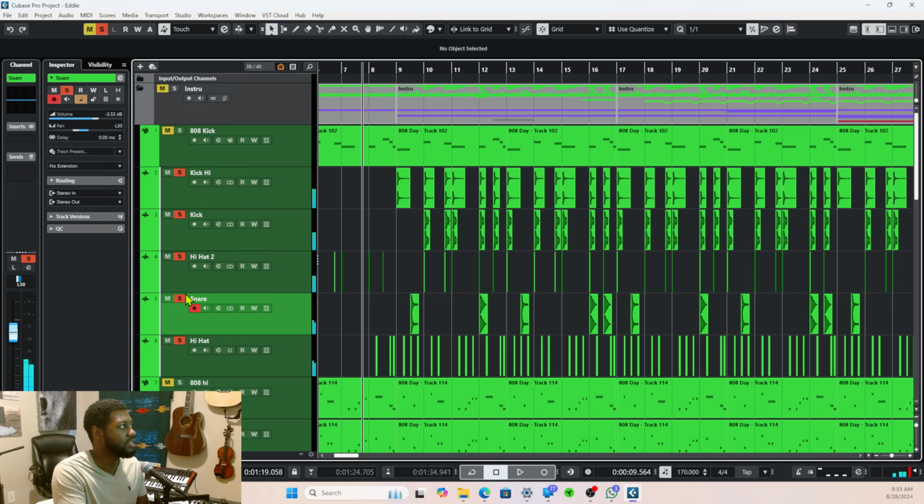And now you can see the relationship that those two hi-hats have together. Right? So all those elements together sound like this. Let's add the 808s in.